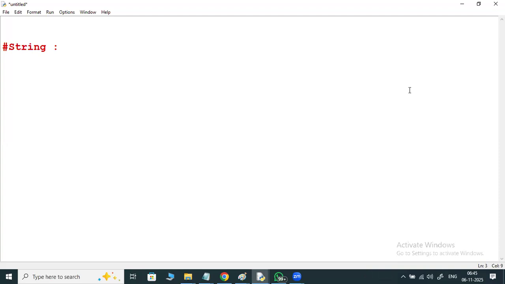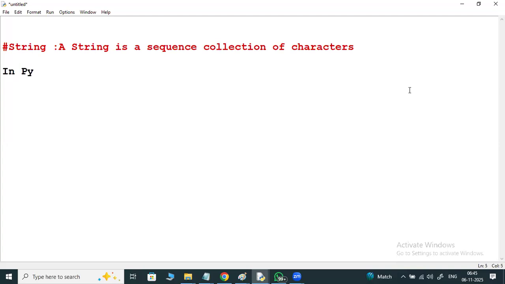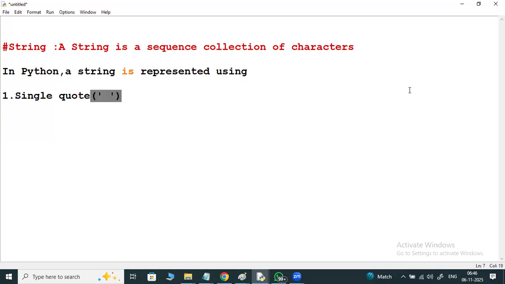String. A string is a sequence collection of characters. In Python, a string is represented in three ways: using single quote, using double quote, and using triple quote.